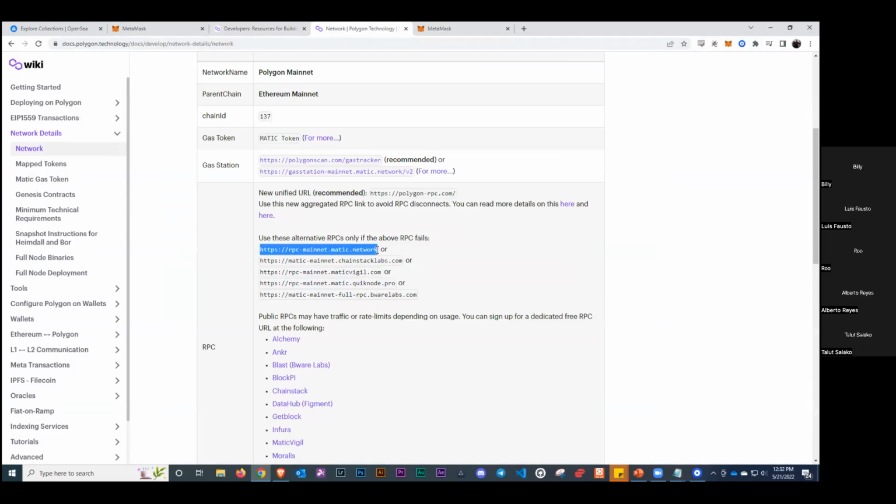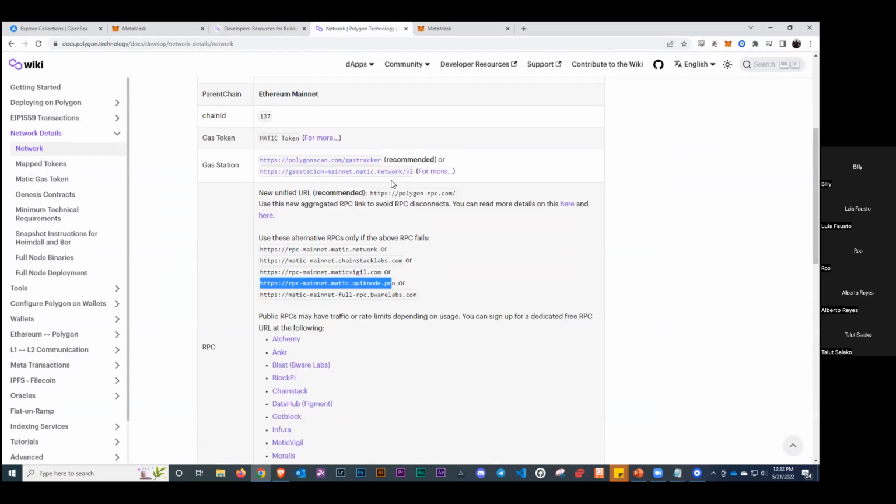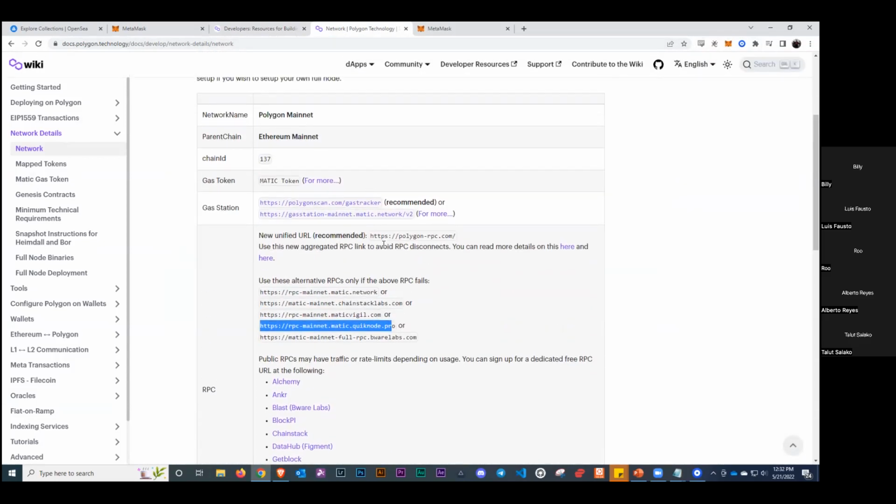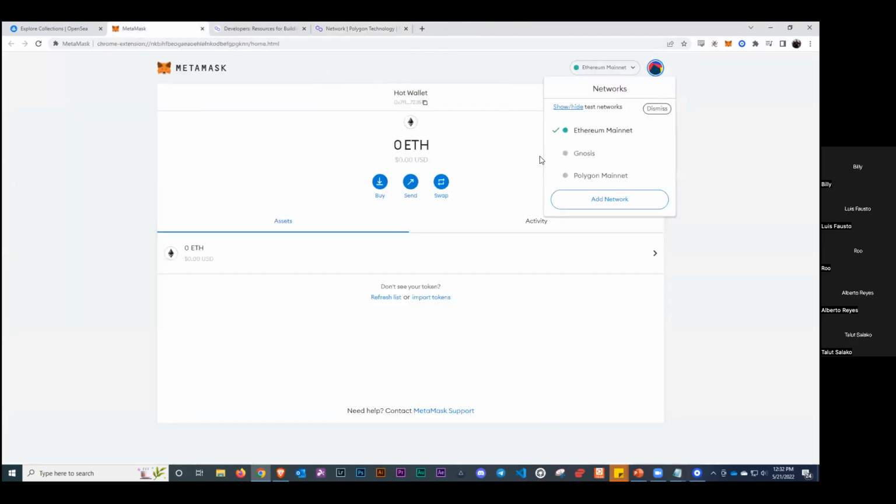Everybody walks into the front door. But if you're an advanced user, it's like, all right, I want to go in through the back door where there's not a lot of traffic, and I can do that. So you can add your own RPCs for any chain or anything like that. They did a pretty good job of creating an aggregator, so this one has been really good so far. But there are just little tricks and tips on MetaMask that are nice, nothing that says you have to use this wallet for this. It's just some minor stuff, really.